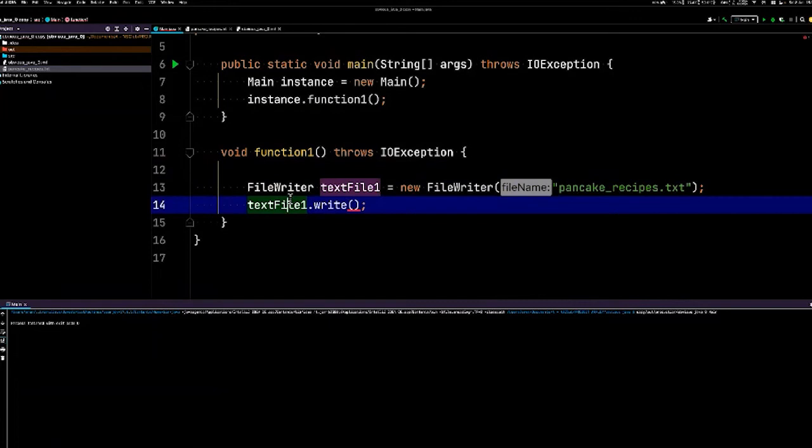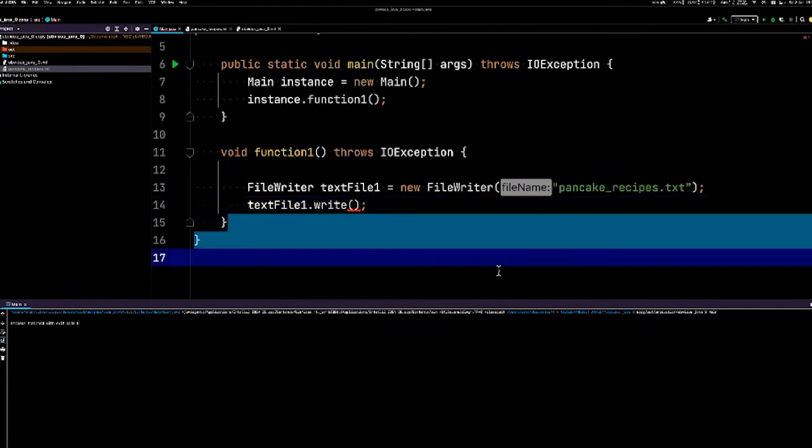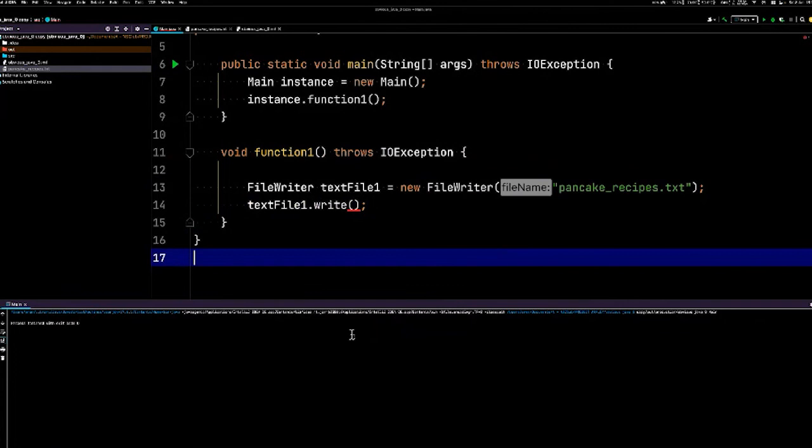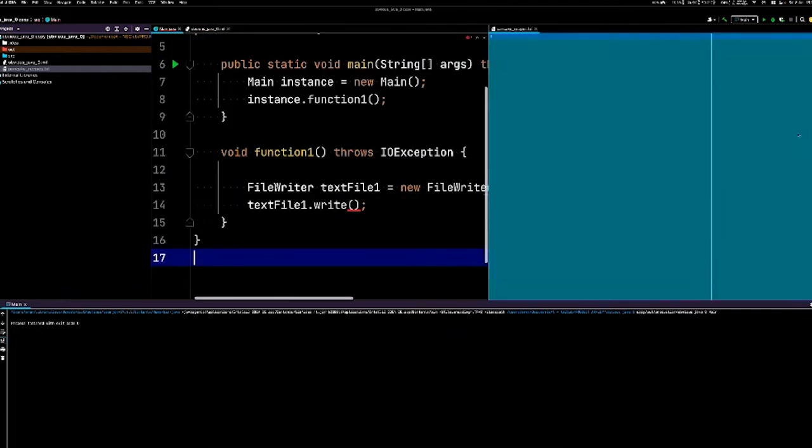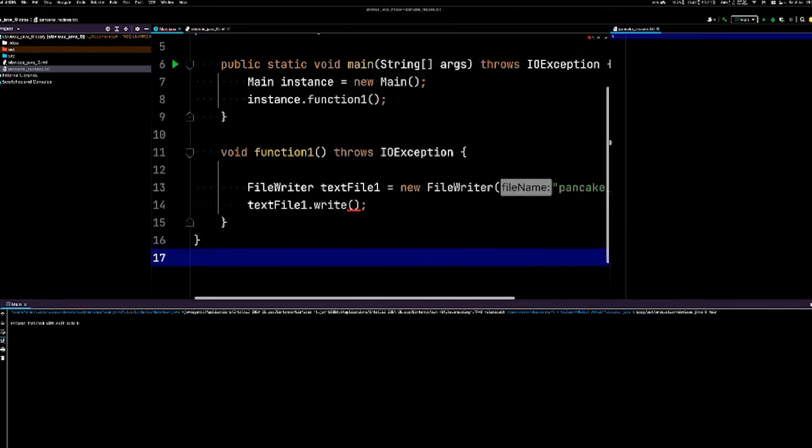So I will tell textFile, hey, I want you to do something. I put a dot here. And then you ask, what do you want me to do? I want you to write. And then parentheses to tell it how to write. So what I want to do now is add several lines to my pancake recipe. So let's open it sideways here so we can see it live in action.